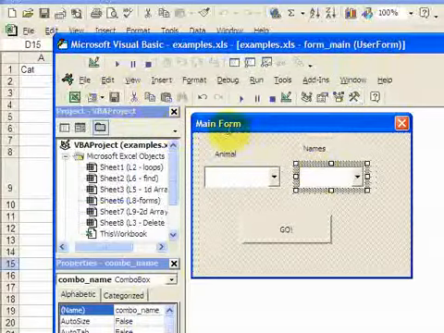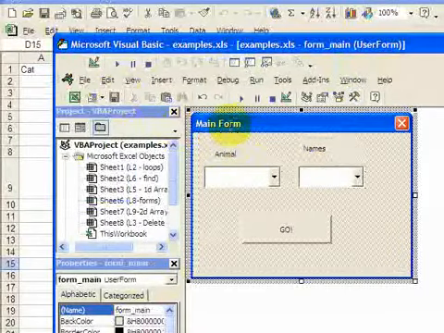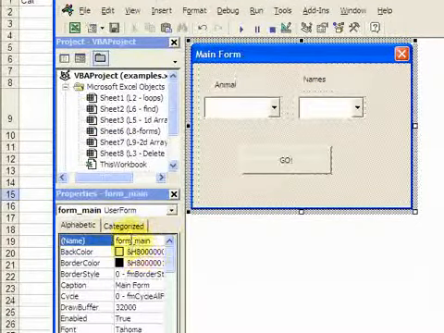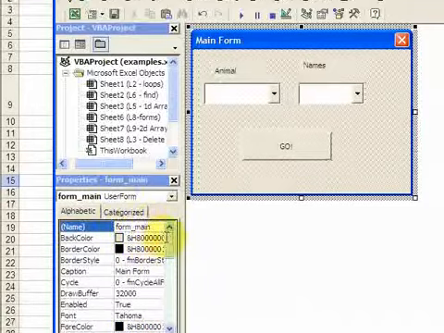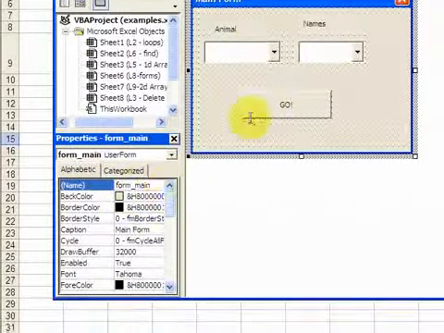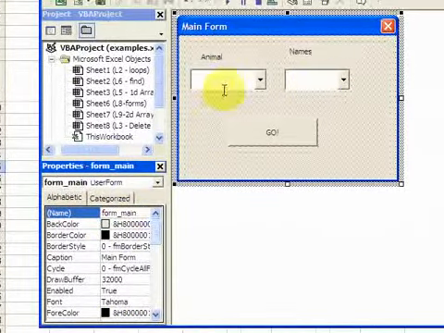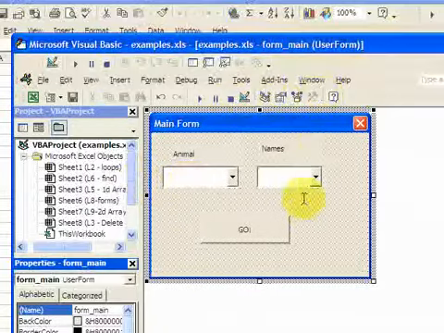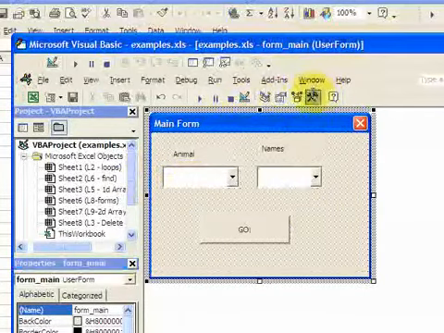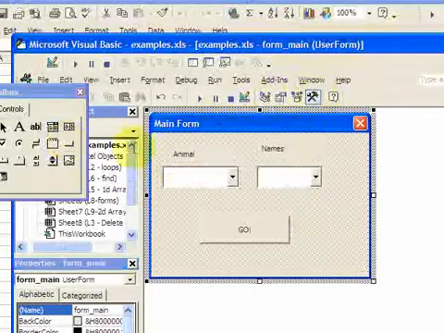Okay, I also want to change the title of the form, so I just select the form and you'll see now this is a user form here, and in the properties window I changed the name of the form. You could change the background color, fonts, everything down in the properties window. I also put a button on the form, and I did that by going again to the toolbox, and here's the button.